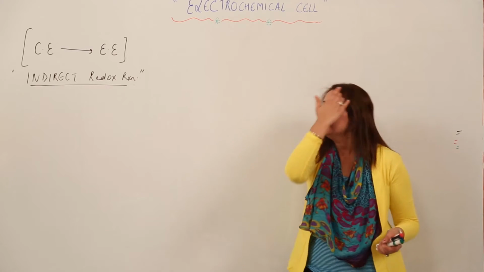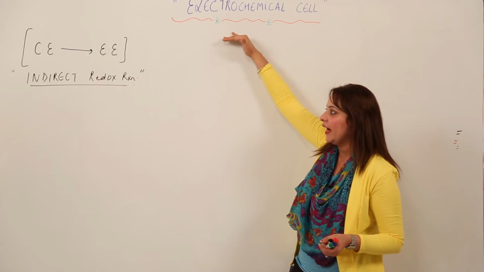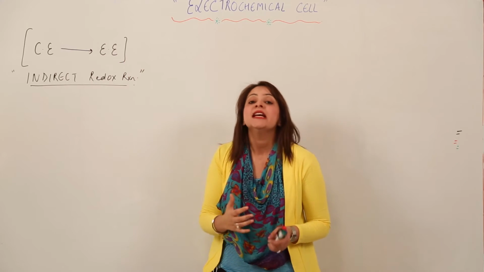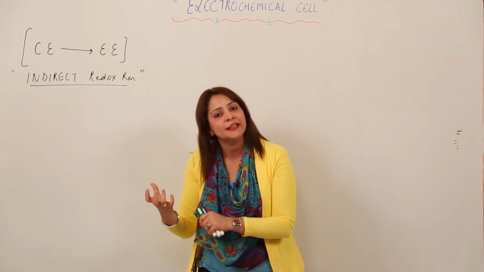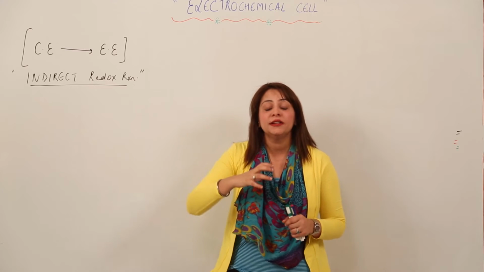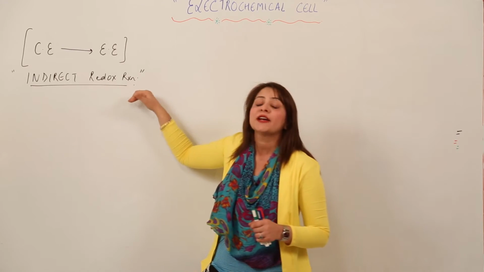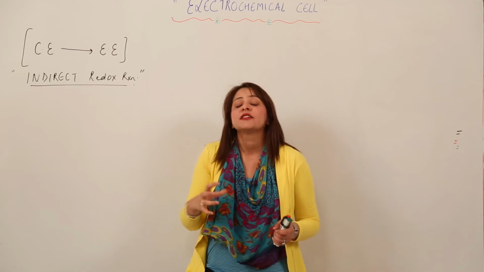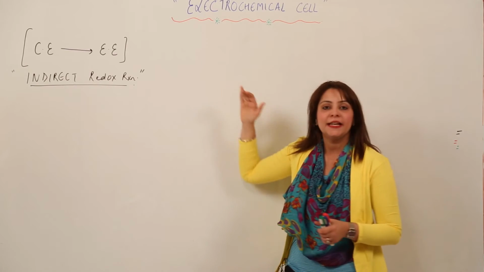So I think it is clear what an electrochemical cell is. An electrochemical cell is a device which converts chemical energy into electric energy, or you can say that in it chemical reactions take place which lead to the production of electric current. One and the same thing. And the principle on which it is based is that in it the indirect redox reaction occurs. That means the electrons are made to flow through a certain distance, so oxidation and reduction are not occurring in the same beaker. So this is the electrochemical cell.